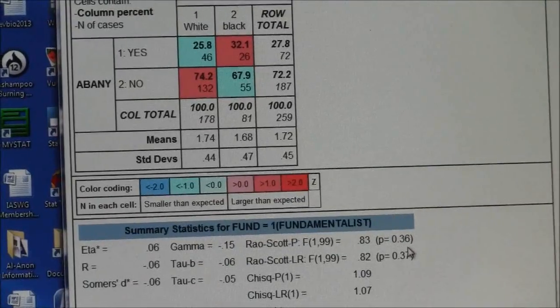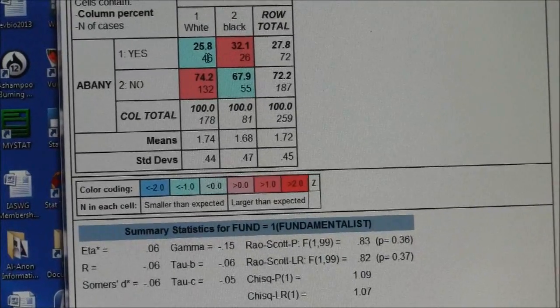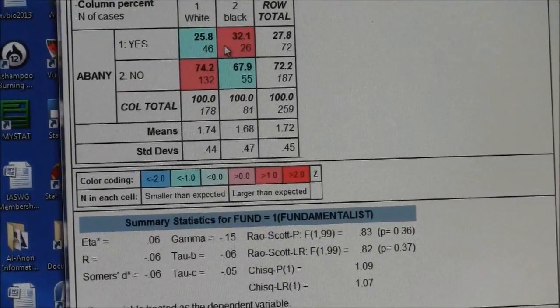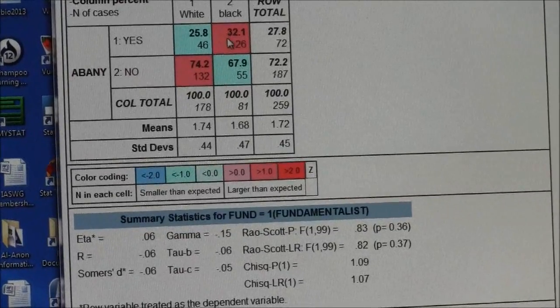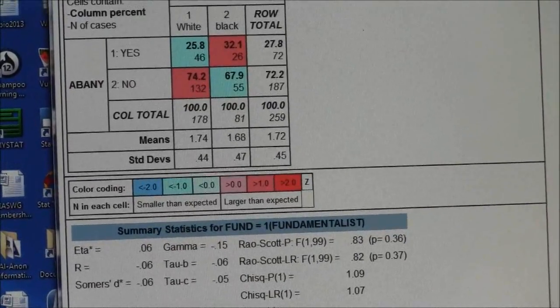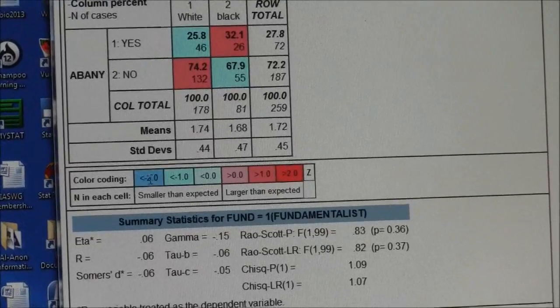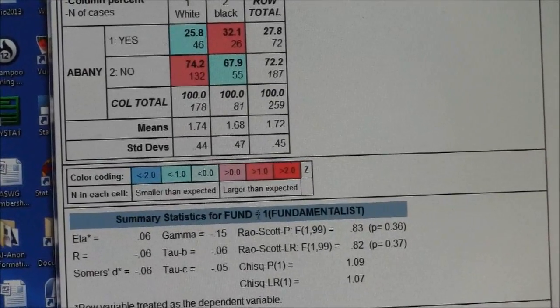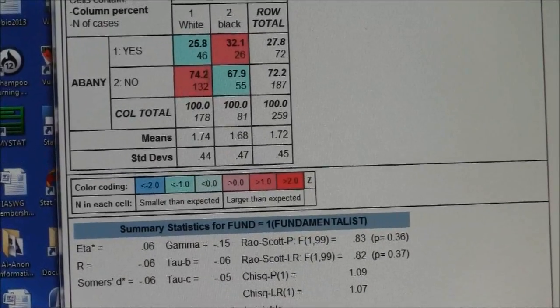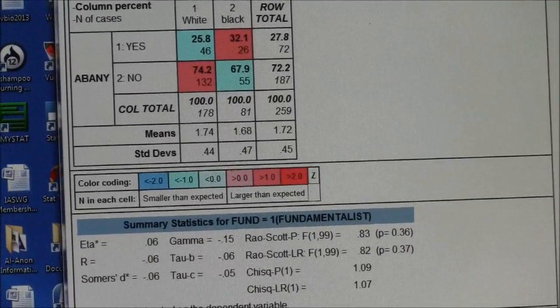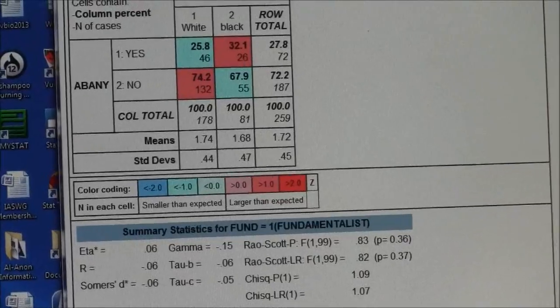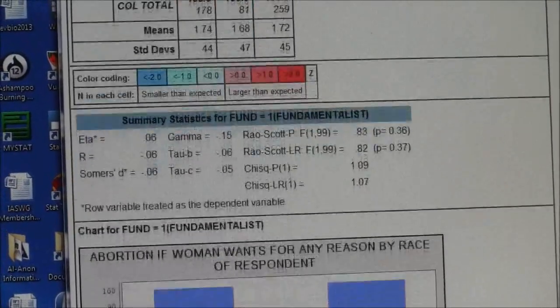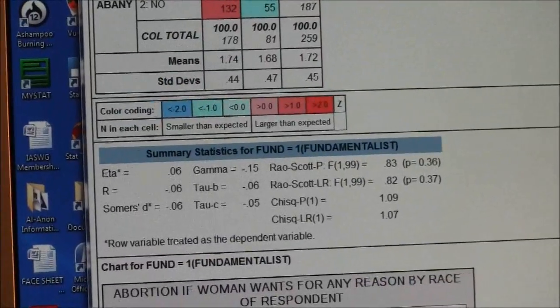So it's not showing you much of a difference, even though the colors are somewhat bright. They're not really sharply bright. Sharply bright is when you see that deep blue and the deep red. These are a little stronger pink and stronger green, not the deep colors. Now, that's the fundamentalists.